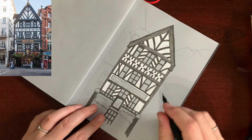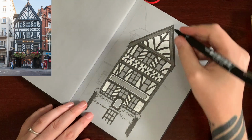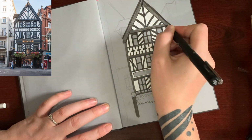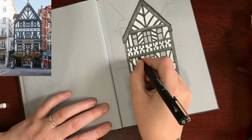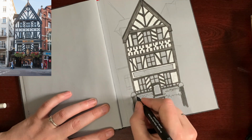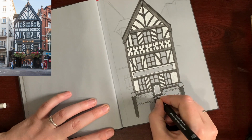Okay. Now I want to add a darker line there. And then I tend to go and add thicker lines to anything where I think there might be a bit of shadow, you know? Even though I will come in and do some shadows in a minute. But do you see how that really makes it pop out? Oops. It's usually on the underside of things, I find.